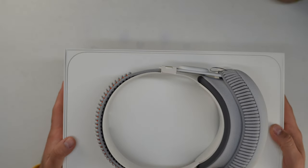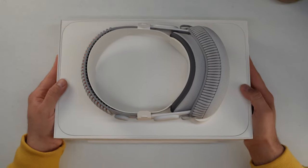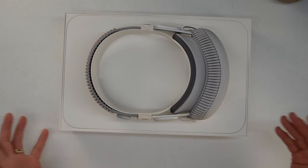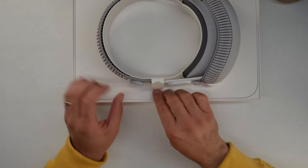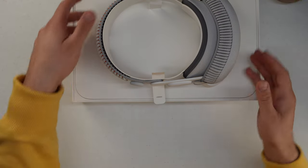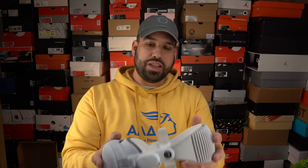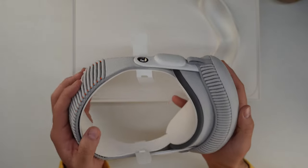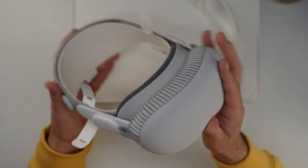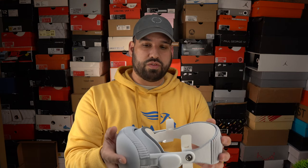Apple is famous for their packaging experience. They spend a lot of time making sure that when you spend this kind of money on a device, you get a very good packaging experience. So let's go ahead and rip off these tabs securing the device onto the platform. I'm kind of scared to pick it up, to be honest, considering how much it costs. Immediately picking it up, a lot of the weight is centered on the front, which you could expect.